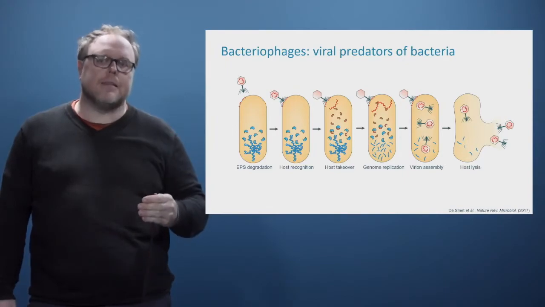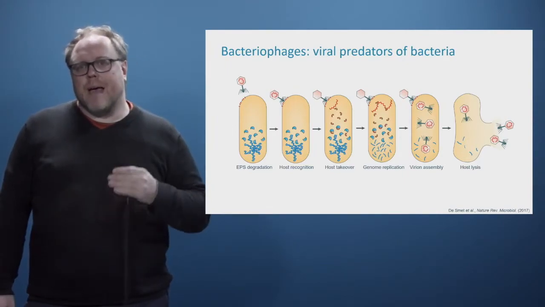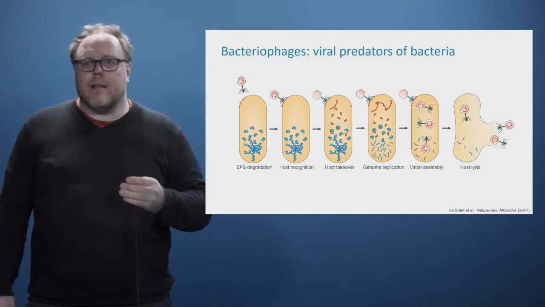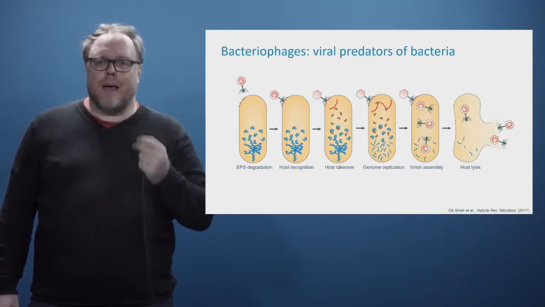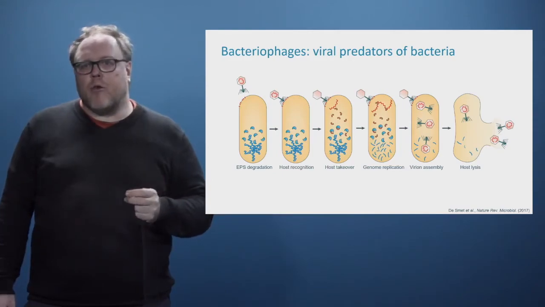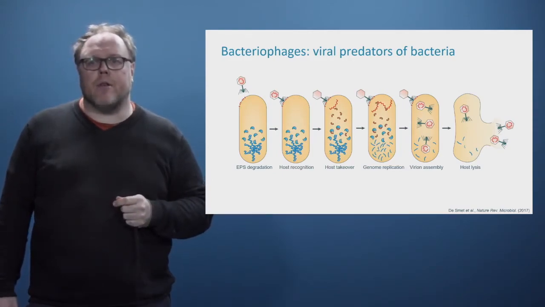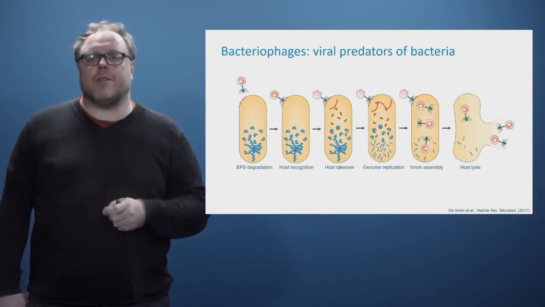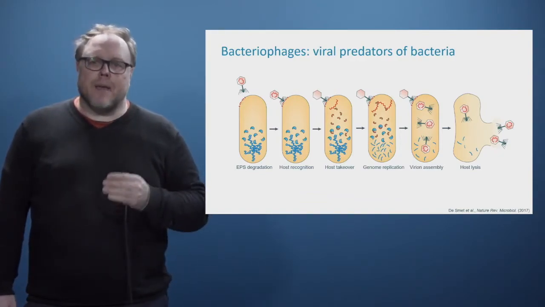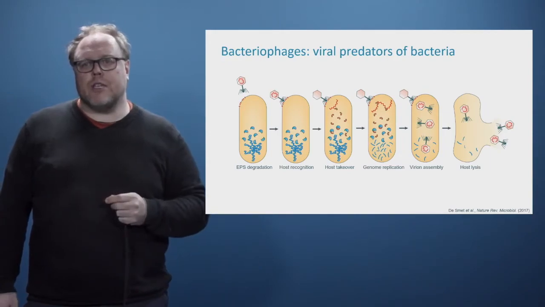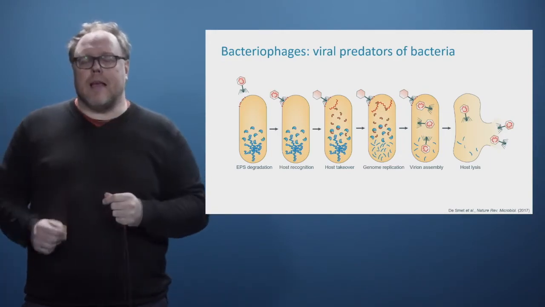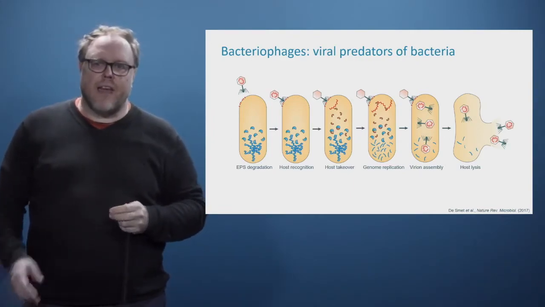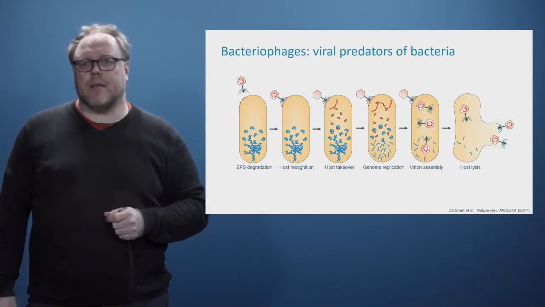But going back to the function, why does a bacteria need to defend itself? Well, among other things, bacteriophages. Bacteriophages are bacterial viruses that prey on the bacteria. These bacteriophages recognize the bacterial cell, inject their genetic material, and then convert this bacterial metabolism into a virus-producing machine, and subsequently amplify themselves and release the progeny phage while lysing the bacterial cell.